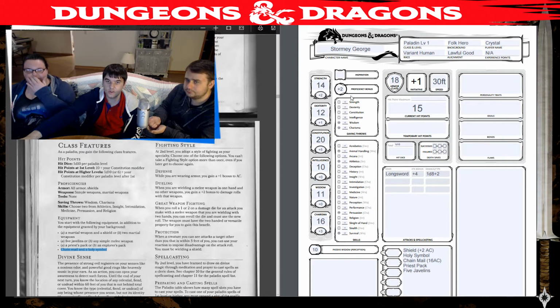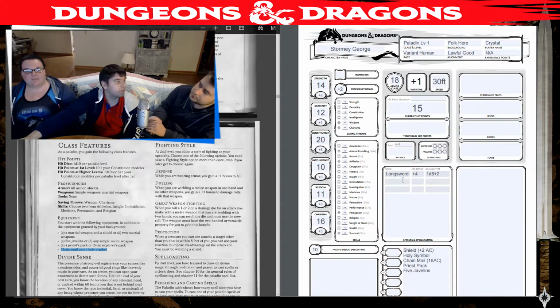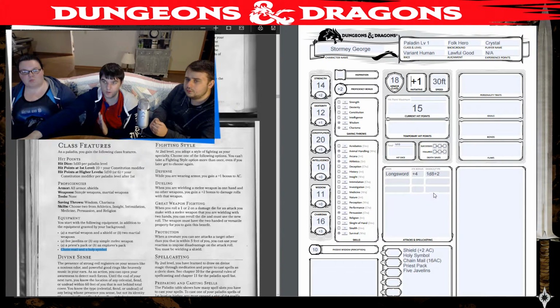Now, our initiative is +1. That's your Dexterity stat, your +1. And then your speed is 30 feet, just because we're human. That's just a base. So how we got this attack bonus is our strength +2 plus your proficiency, because we are proficient with simple weapons and martial weapons. So it's a +4, and the damage is 1d8, that's how much a normal longsword does, and then +2 because our strength is +2.